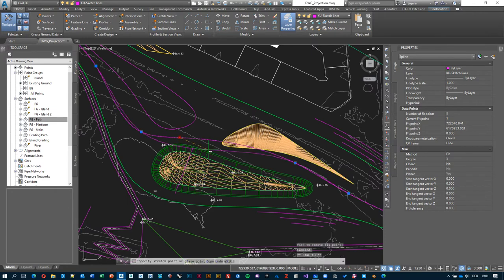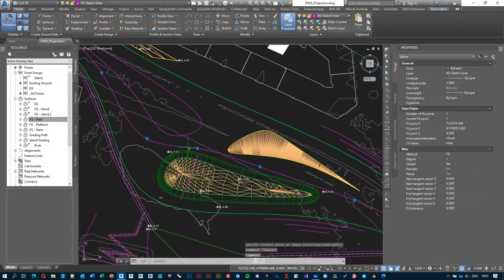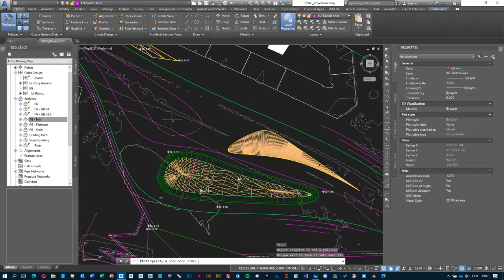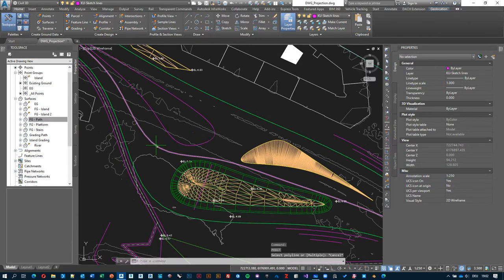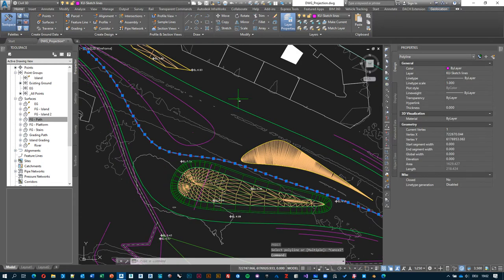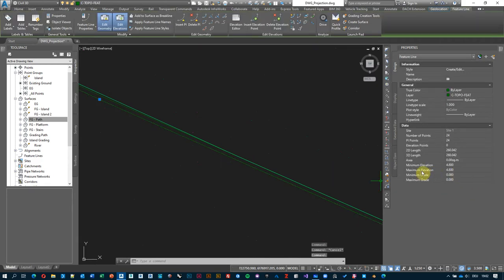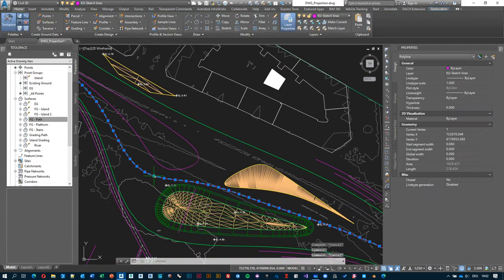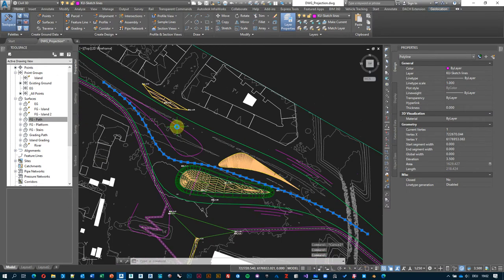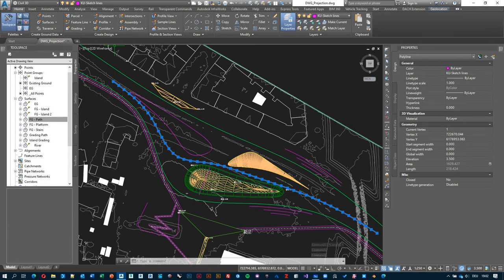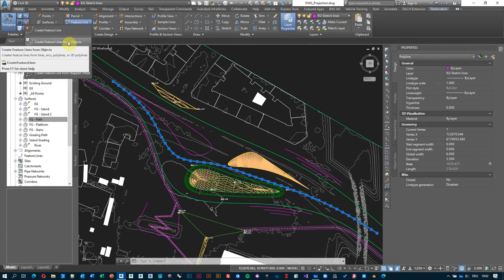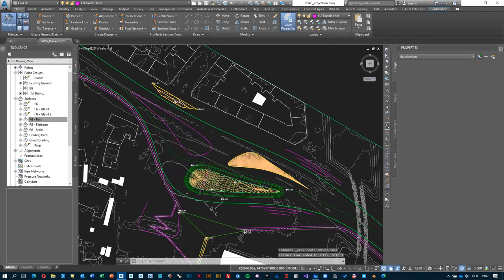Yeah, let's remove this one. I just said I will not spend time doing it, and I'm doing it, so I guess it's stronger than me. Anyway, p-edit, we know the drill, precision, accept the default, and we already have a polyline, and I want it to be lower than my elevation over here, so 4.8. Let's say I want it to be at 3.5 meters, just to make it a little bit more interesting. And so I have this ridge over here. I want to create a feature line out of that. Feature lines from objects, yes.